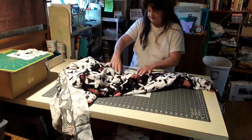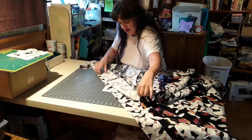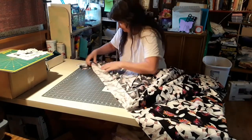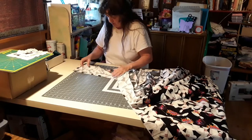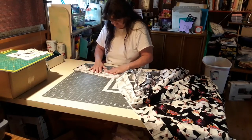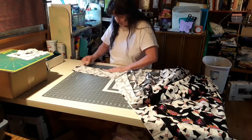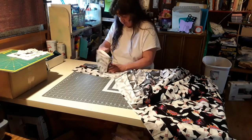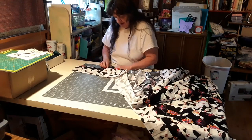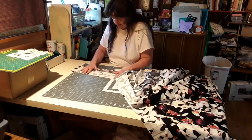Now we want to take this and fold it in half like this. We want to line these two up to where they are even. Now, if by any chance you sewed too much up here in the corners, take a couple stitches out. And then that way it will lay flat.